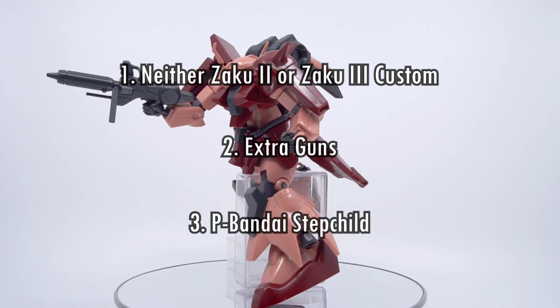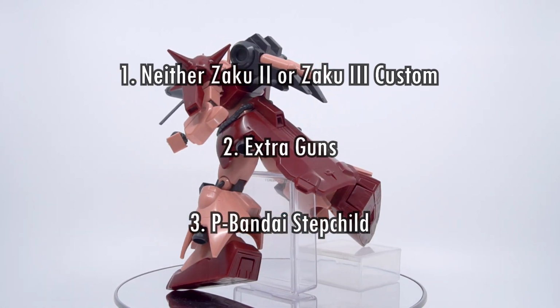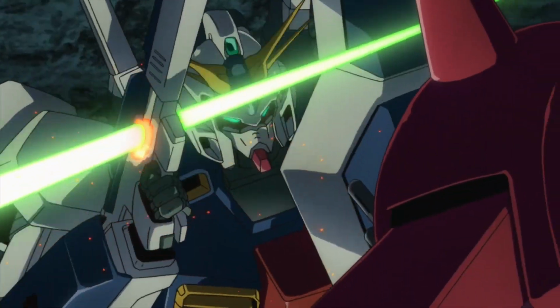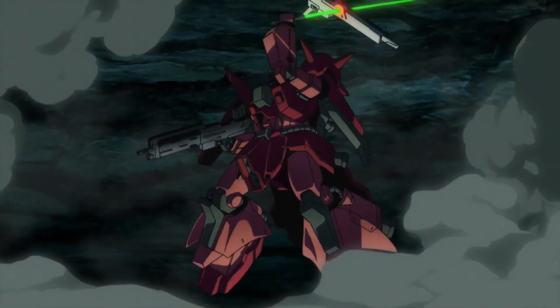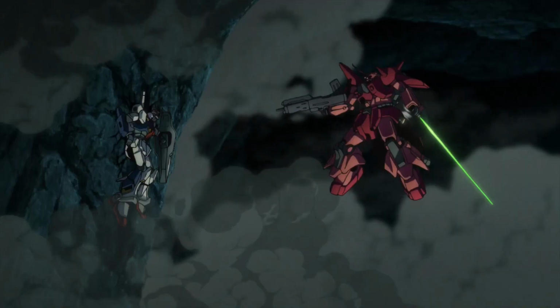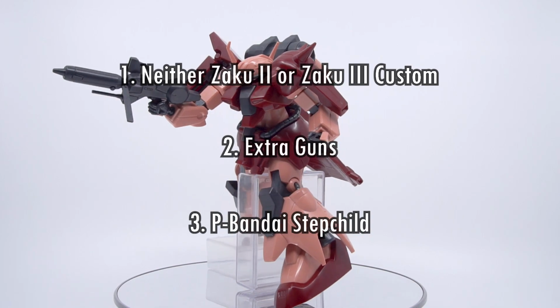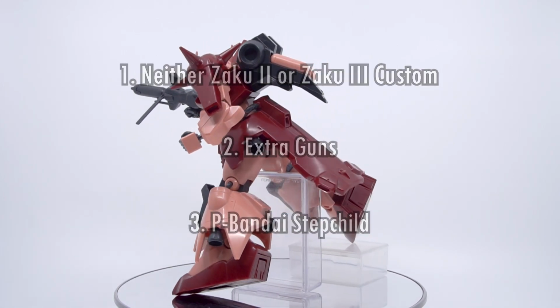Number 3. It's the P-Bandai stepchild. What I mean is, it's sort of canon, but only because they clearly cobbled this thing together inside Bandai, and then they just toss it over to the animation goblin so they can say, hey, this is legit, see? See? So it really doesn't have any particular reason to exist other than for you to give them some more of your money. Now that I say that, I feel really dumb for buying this, but I did it, so now you won't have to.